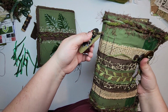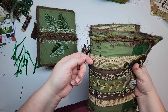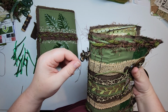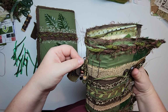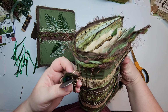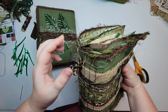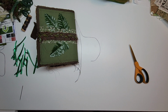You can see why you want that so tight. If it was looser like these, see how these have a little give? This knot could slide down. It can move around by the binding itself, just scooting around, turning, rotating inside of it. So you just want that to be real tight if you're going to be putting a tassel on there. Because if I did a clip here on this flexible bag, it would pull it down like this, and it just doesn't look good. That's the best method I have found for adding a tassel to a soft cover.